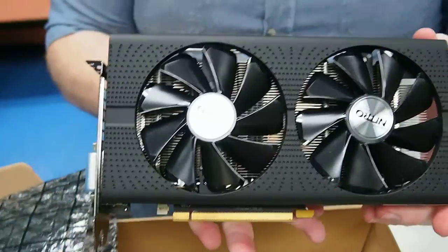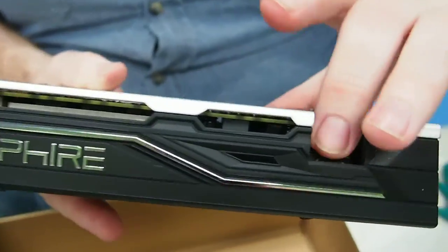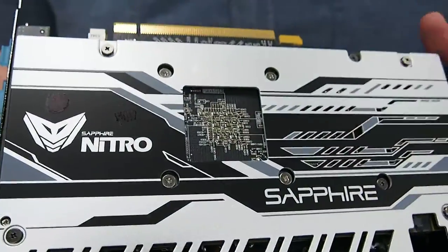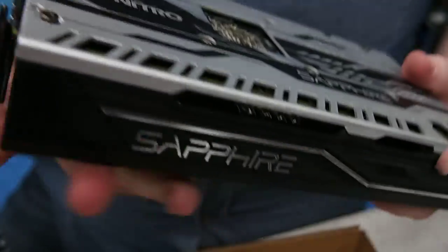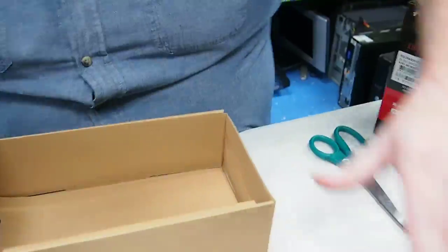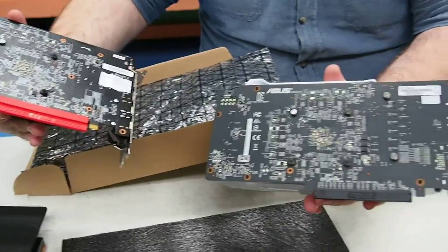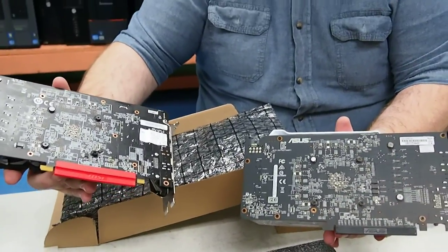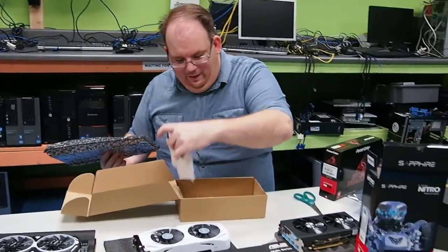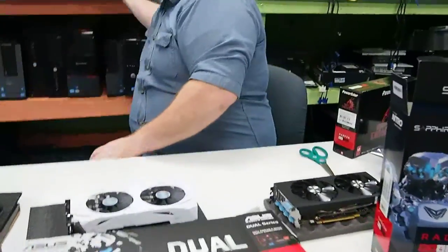This is the first one to have really nice bubble wrap in the ESD bag — it's quite thick. It's the Nitro series. This one also has the eight-pin connector, just like the other two. It has a really nice aluminum back panel with nice cutouts. This card feels quite a lot heavier — about 50% heavier than the ASUS card. The MSI card is also a lot lighter, and both the ASUS and MSI have no protective backplate, which to me is a pretty major negative, especially since the Sapphire is the identical price.